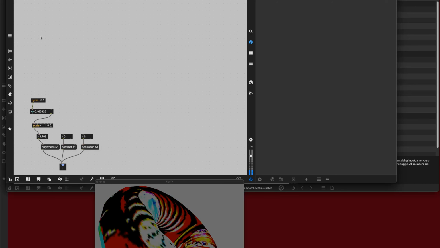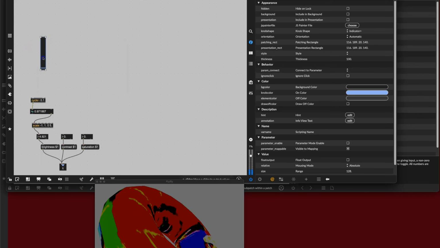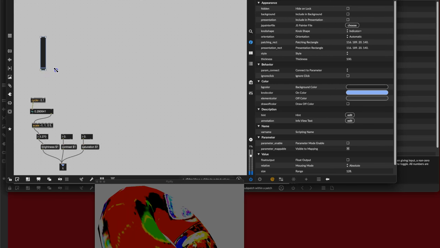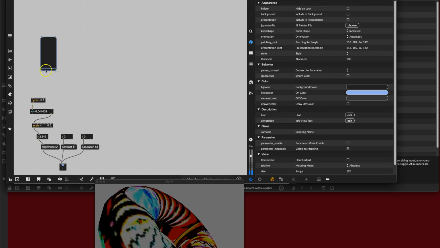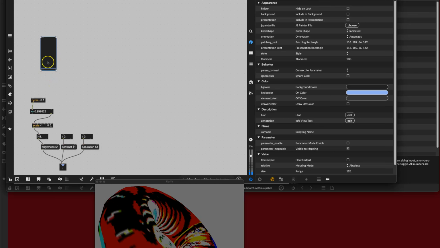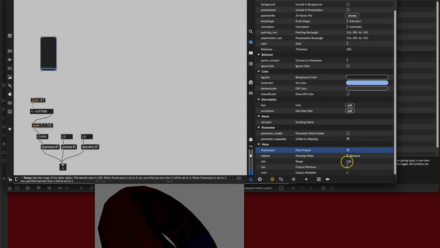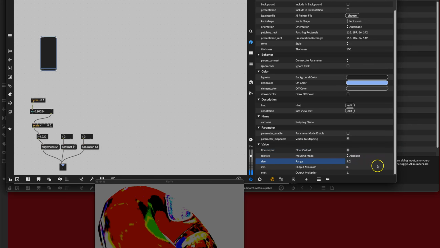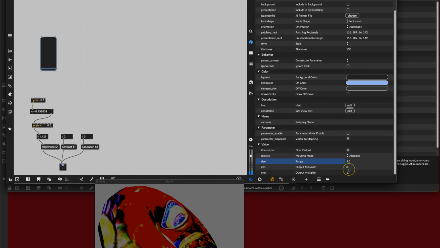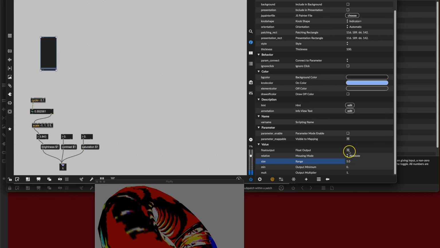Let's put in a dummy slider here. There's our slider. And what did we say for brightness? I always make them a little wide so I can make sure that I can get at all their outlets without making a mistake. So we are going to scroll down. We're going to say float the output. We're going to say the entire range of this thing is 5.0 and the minimum is 0. So we should be good to go. Make sure you click float output or it'll just be a mess.